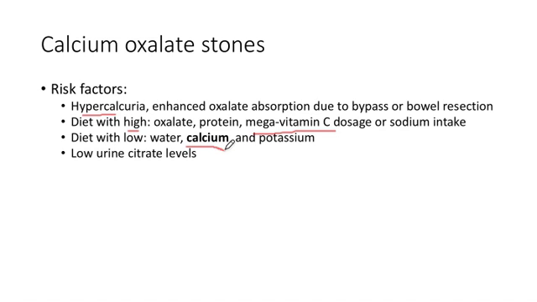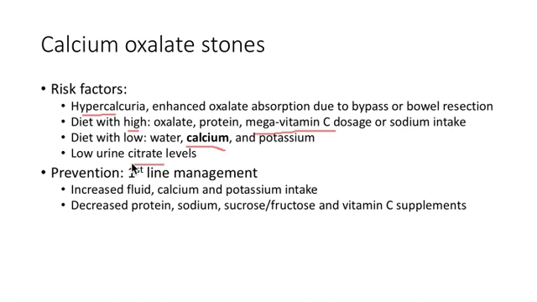their dietary calcium have more stones. So keep that in mind, that low calcium intake is actually a risk factor for more stones. And then low urine citrate promotes stone formation as well, and I do not know why. How do we prevent it? Increased water drinking, trying to stay hydrated, and calcium and potassium, basically reverse anything that was low in their diet.